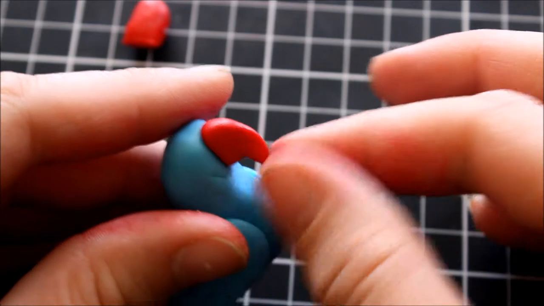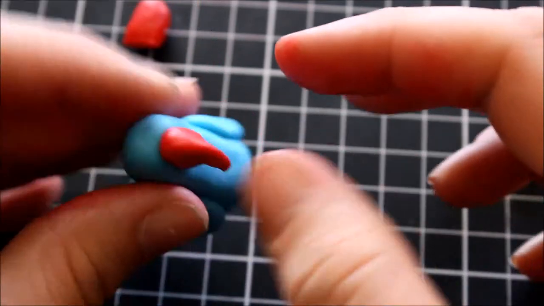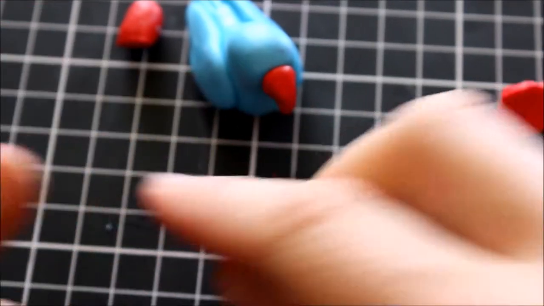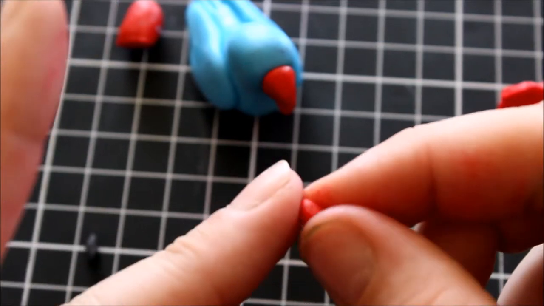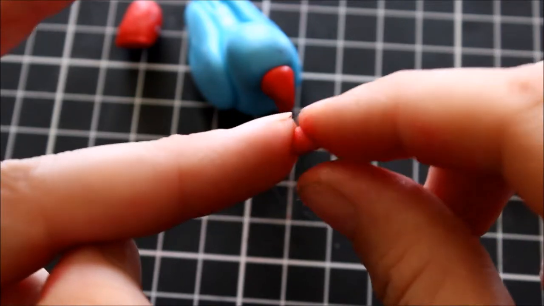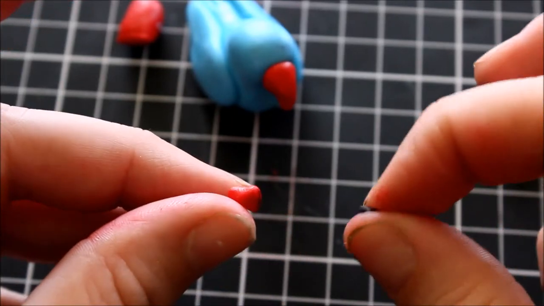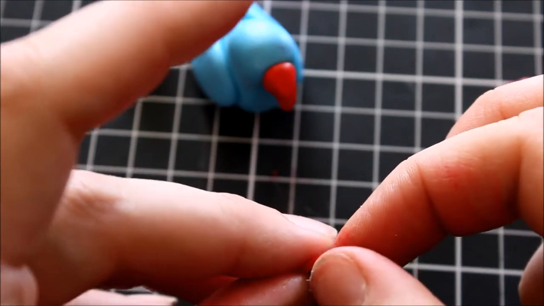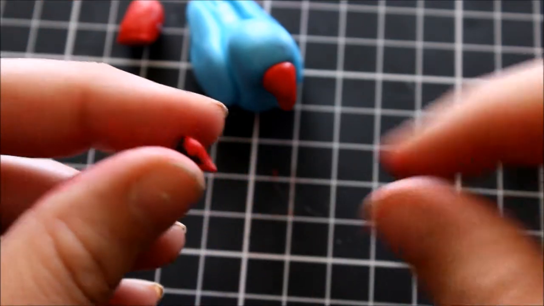For the bottom half of the beak, you'll need another smaller bit of clay that we will push into a little triangle shape. Because Indian ringnecks do have a bit of black underneath their bottom half of their beak, I'm creating that by adding a little bit of black clay to my small piece of red. First I need to push that into a triangle by pushing it between my two fingers and using my left hand finger to create another edge on my triangle. I'm not particularly too fussed with how neat the bottom half of this beak looks, as all birds are unique and that line is never quite straight. So I'm not worried about it being straight with that black edge. I'm just adding some black clay to the bottom half of my beak.